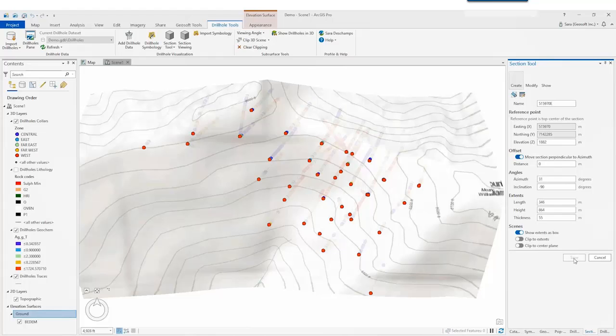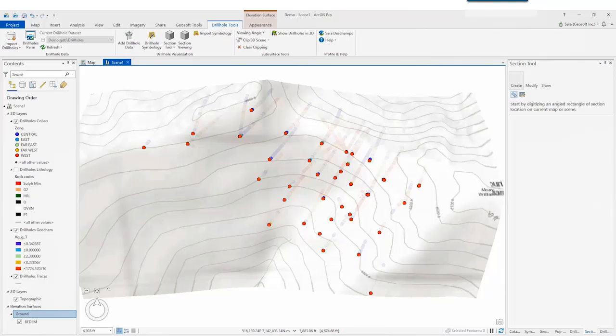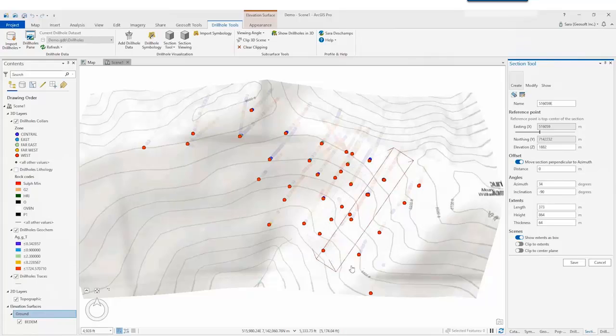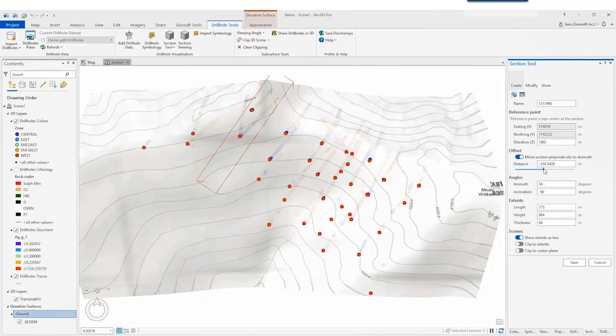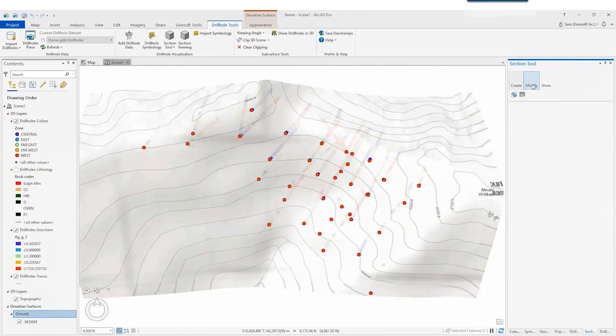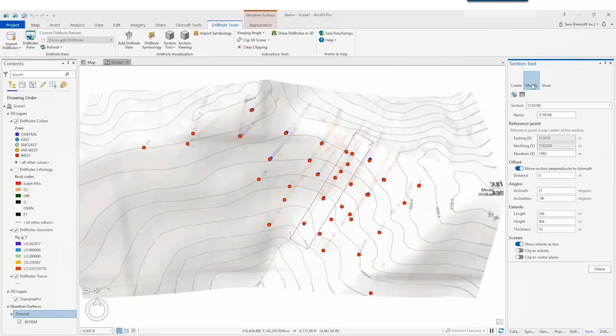That appears on the side as a panel where you can see all the properties or the location information of that box. And I'm going to do it one more time here. And this time I'm going to modify the location a bit. So if you click into any of those parameter boxes for the location, a slider appears and you can simply slide the box around in the view and position it more accurately or where you want to have it. So I've created those two sections, saved them as part of my project.